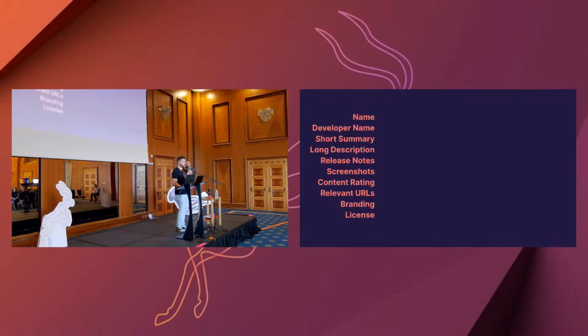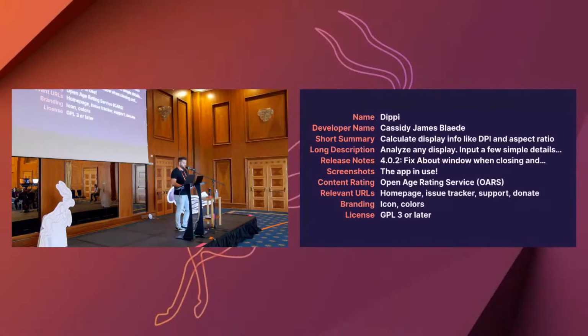So again, this is that same list, an abbreviated version of that list of everything that AppStream MetaInfo can provide. So I have an app. It's a fun little app about analyzing the screen resolution of screens and if they're good for high DPI or not, because I'm a nerd about high DPI. So here is an example of some of my MetaInfo that I've actually written for my app.